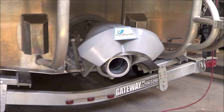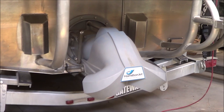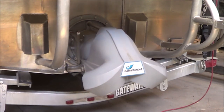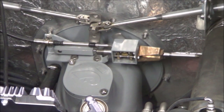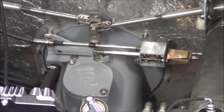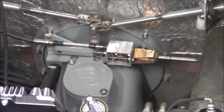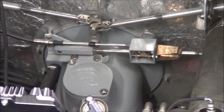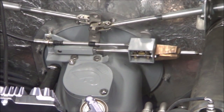Here you can see the bucket moving up and down, and in the prior clip you could see a spring that helped it stay up when it's up. Here you can see the Hamilton 212 brake box. Its job is to let the operator raise and lower the bucket, but also hold the bucket in place, so the bucket can't move by itself.